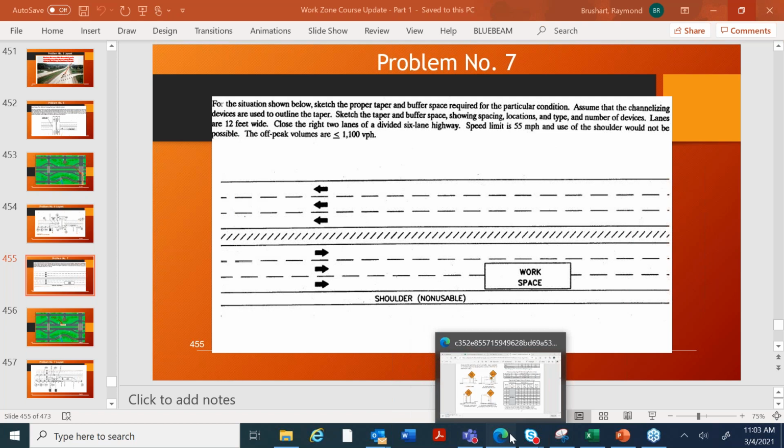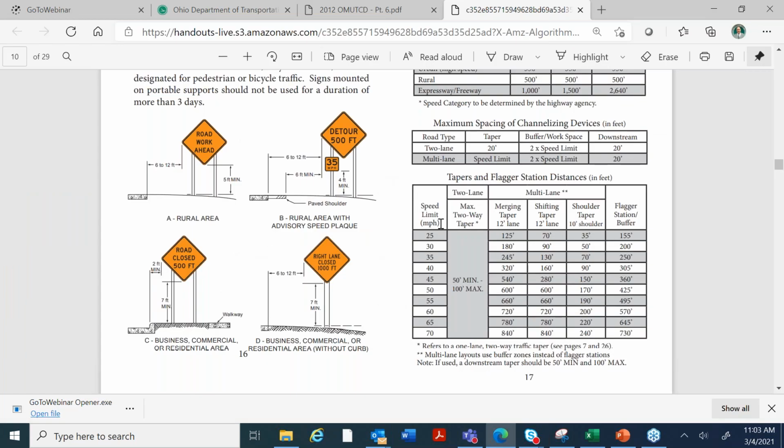So the length of that taper, we go back to our page 17. Let's see if someone got it here. 660 feet. We look at 55 and we go over to L, which is merging taper. That's this column here for merging taper. 660 feet. So that answer is correct.